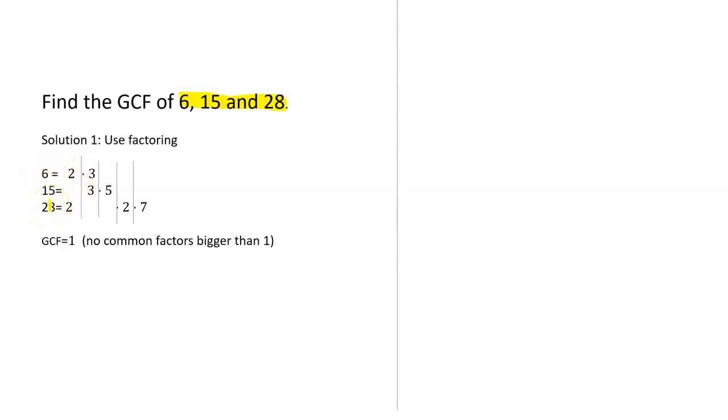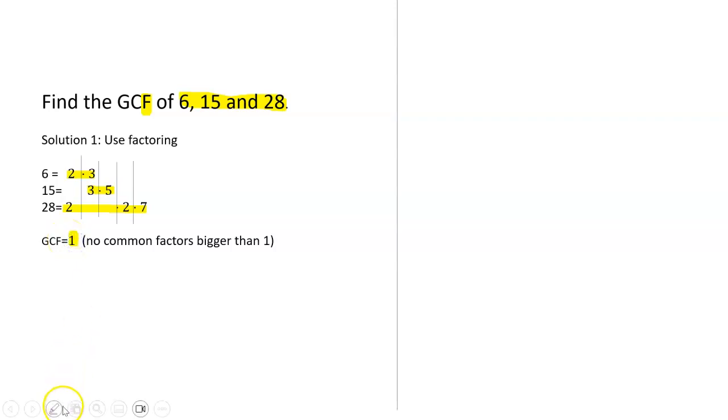But it doesn't mean the answer doesn't exist, because the factoring we're doing is called a prime factorization, which means all the factors we see here are prime. But for greatest common factor, this word factor doesn't have to be prime. It didn't say greatest common prime factor, so it could be a non-prime number. So when this happens, you will take the default answer, which is 1.